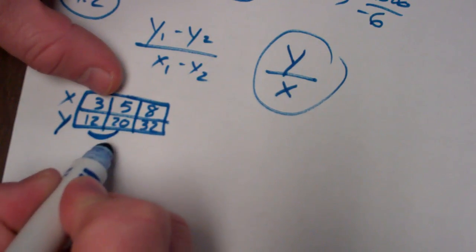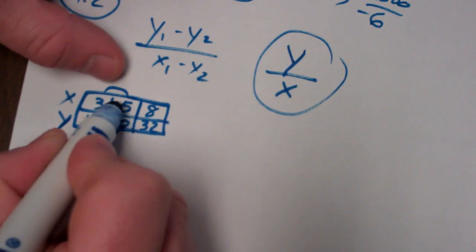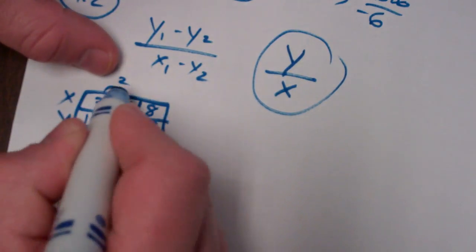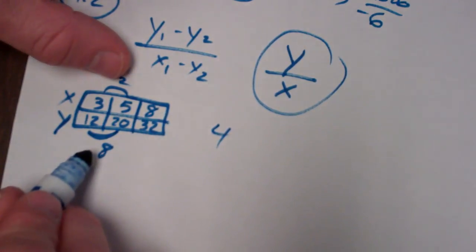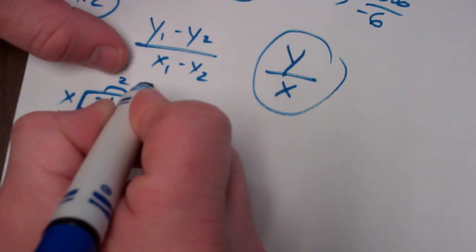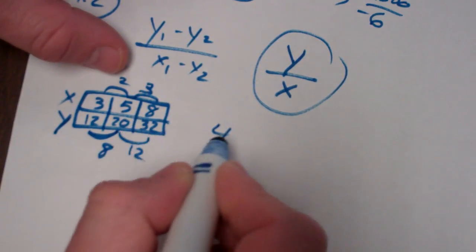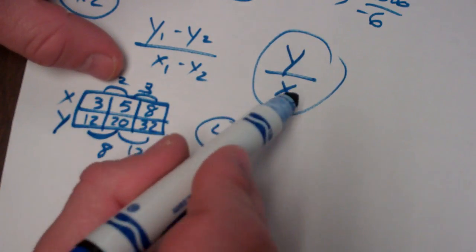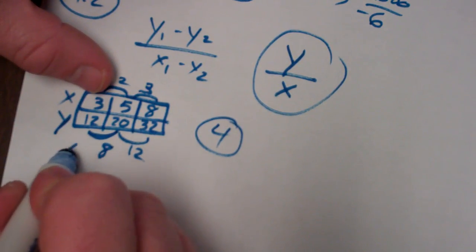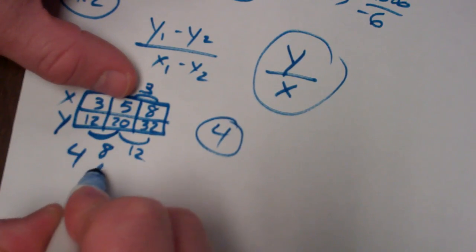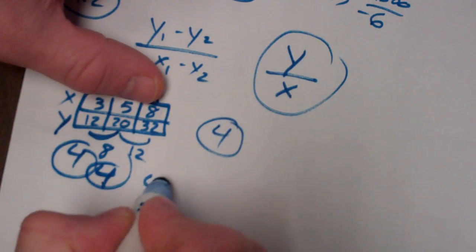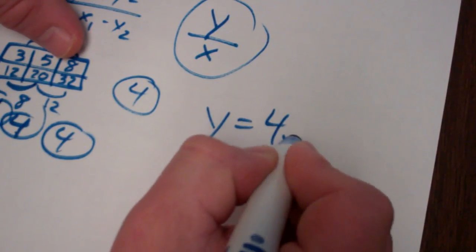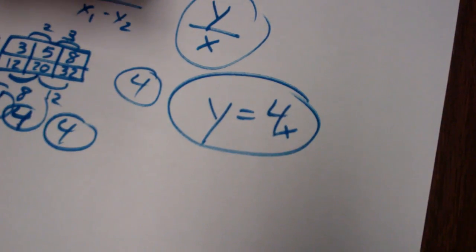If I do difference of y, I get 8. Difference here, 5 minus 3 is 2, and then 8 divided by 2 is 4. So the constant rate of change between those is 4. Here I have a difference of 3 and a difference of 12, and 12 divided by 3 is 4. So they have a constant rate of change. It's linear for sure. But now let me check the constant of proportionality. 12 divided by 3 is 4. 20 divided by 5 is 4. 32 divided by 8 is 4. So they do have a constant of proportionality, constant of variation. In fact, there's your equation. No y-intercept on the back. It is proportional.